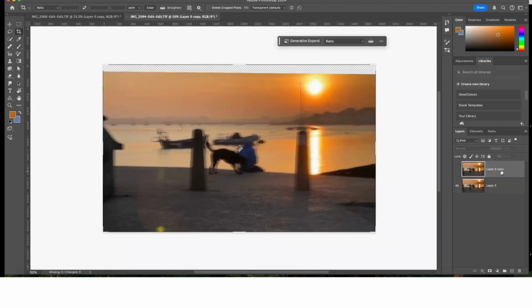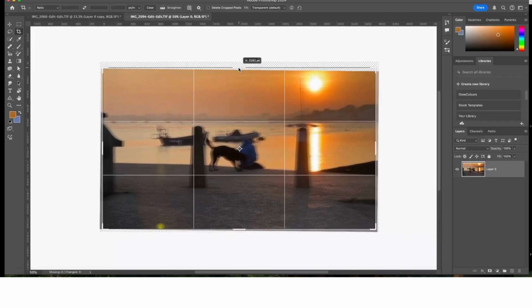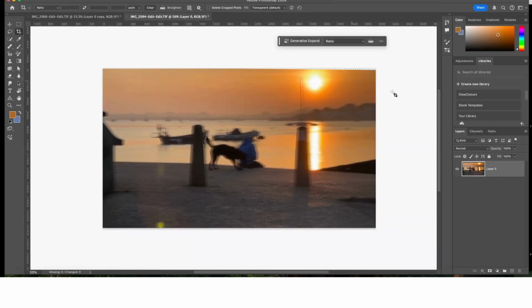So let's come out of here, delete this top layer, and I will show you how we did this. So this is how the image looked when we started. It's completely raw. I have brought it straight in from Lightroom, so there's no editing done to it at all. So I do apologize if you're thinking, my goodness.